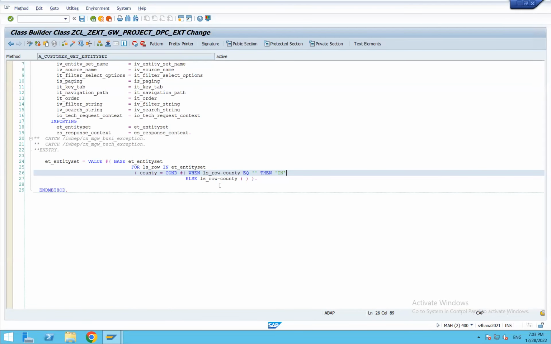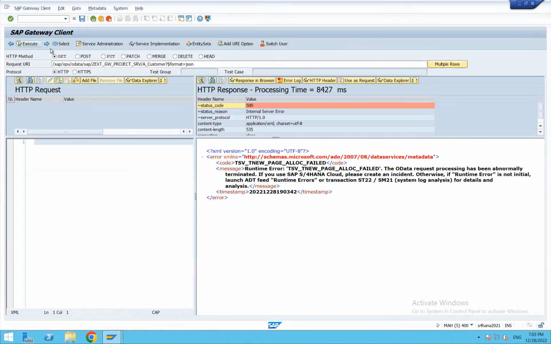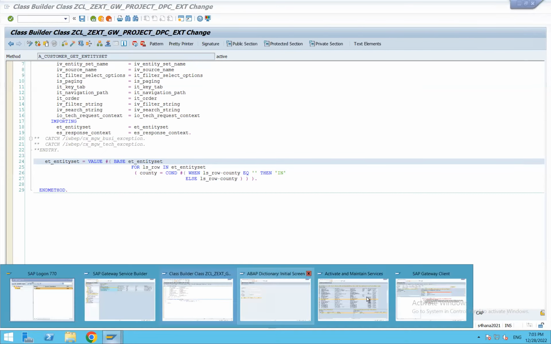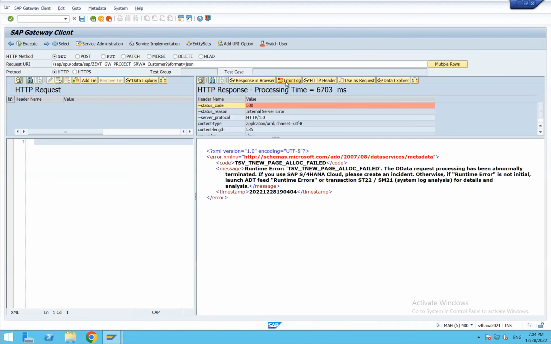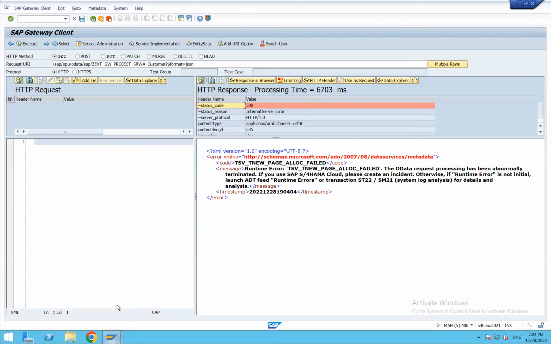Normally terminated. What was it? Okay, that's interesting. Let me go to the error log. Okay, so something, a syntax error. It's not here, it's ST22.